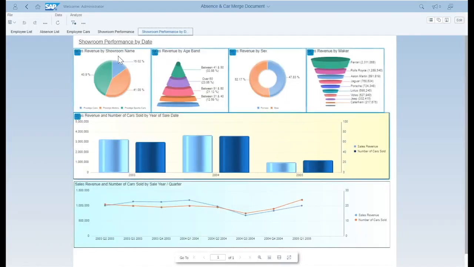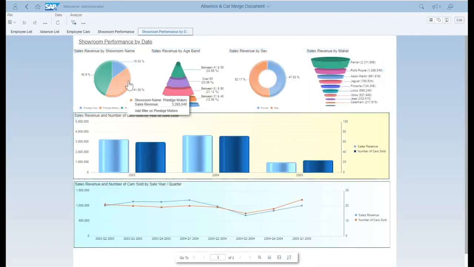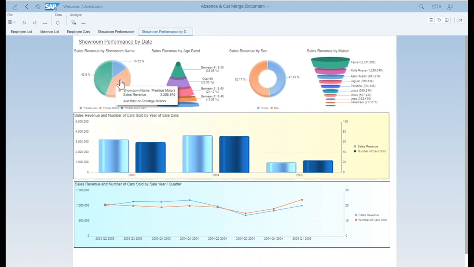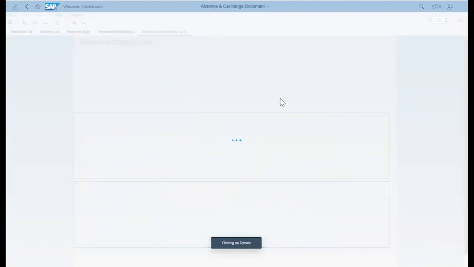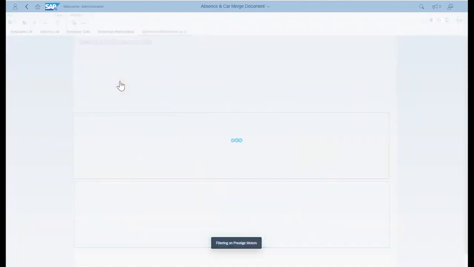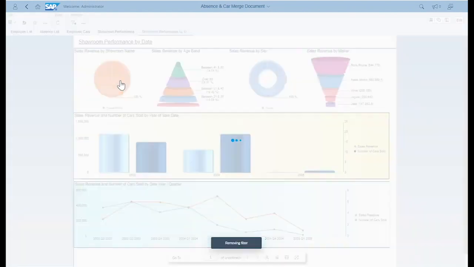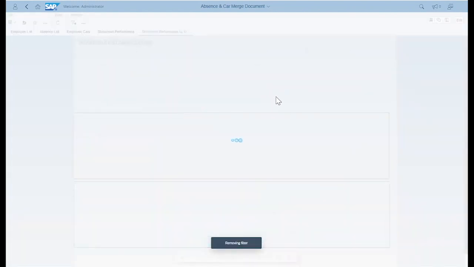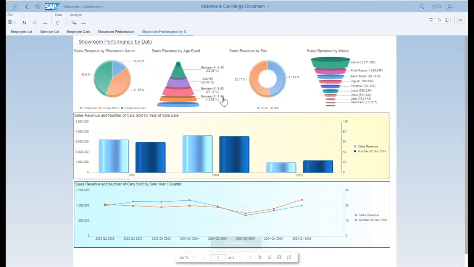All the charts we're used to, still looking good. With what we call element linking, and this works much better. So if I want to drill down to my females, I can click on that sector and it will drop me down and filter the rest of those out based on females. You can choose multiple sectors to drill down on and clear them by clicking on those again. And it will bring back the core data that we started off with.